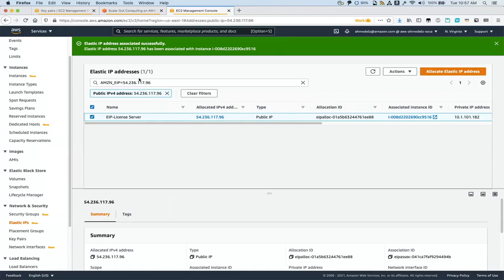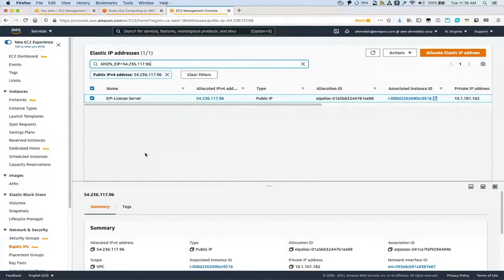This way you can use exactly the same string, which is associated with your license file or entitlement file that Synopsys will provide, so that you can reuse the licenses that Synopsys provided on the second one. Again, the elastic IP cannot be associated with two license servers at the same time. It is only associated with one license server at a time.